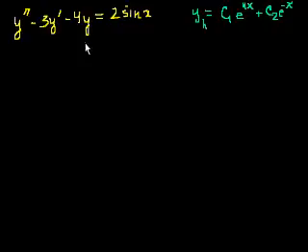But in order to get the general solution of this non-homogeneous equation, I have to take the solution of the homogeneous equation, if this were equal to 0, and then add that to a particular solution that satisfies this equation. That is, when you take the second derivative, minus 3 times the first, minus 4 times the function, I actually get 2 sine of x. And here, once again, we'll use undetermined coefficients.